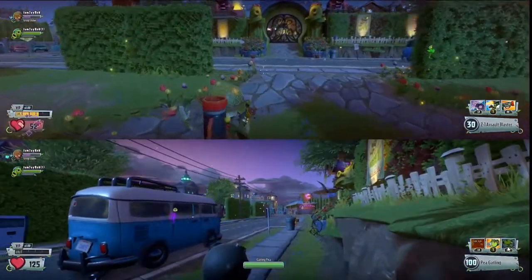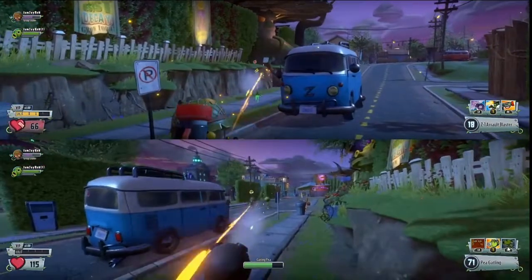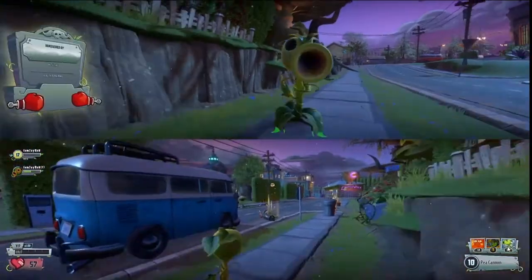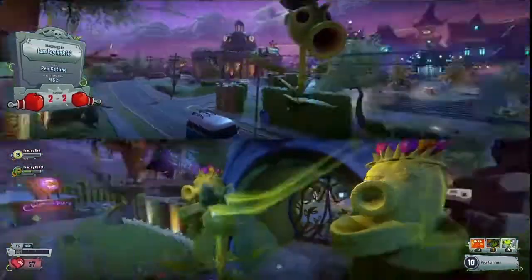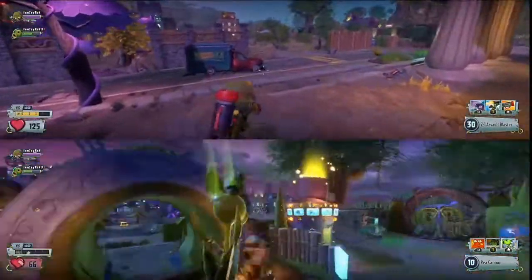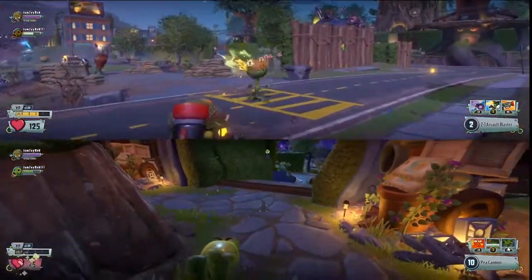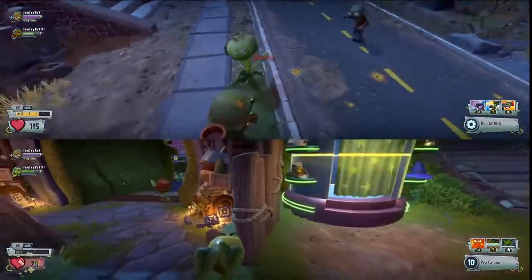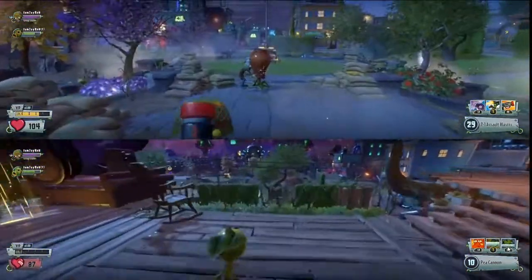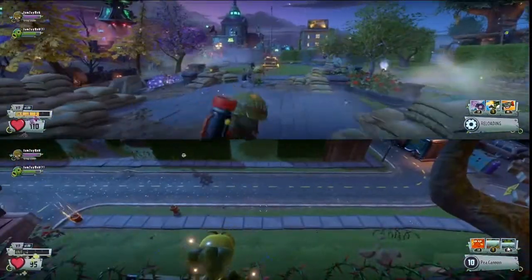I'm coming to get ya! Oh, you got me. That was close. Here I come! Watch out, because I have the gates closed. Blast him! That pumpkin! That man's got a freaking vase on his head!